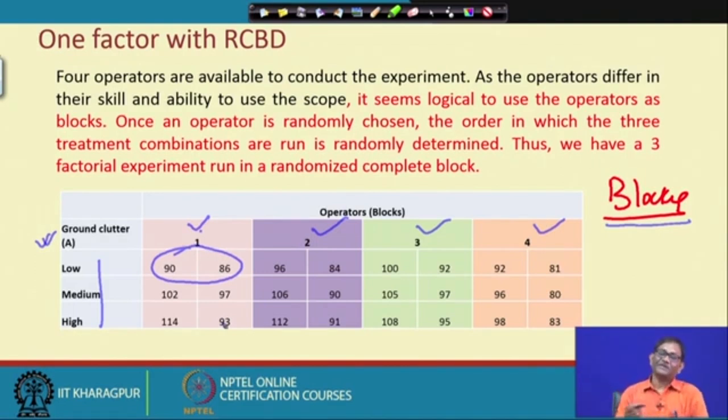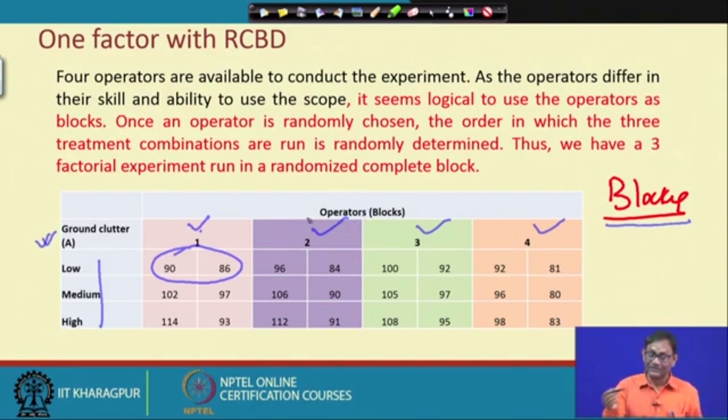It is that randomization, using the random number table or some program. That means here again 24 cells are there, you require to do 24 experiments, and you randomize it. So your randomization should not be in any sequence, the order of experiments should not be that you first do low, then medium, then high level. Here maybe you take first operator 1, then operator 2, operator 3, that should not be, it should be completely randomized.